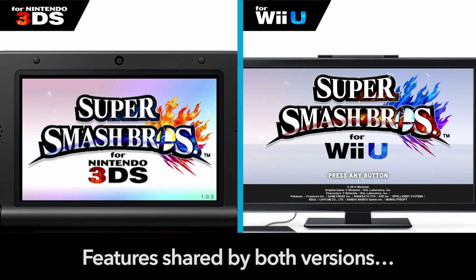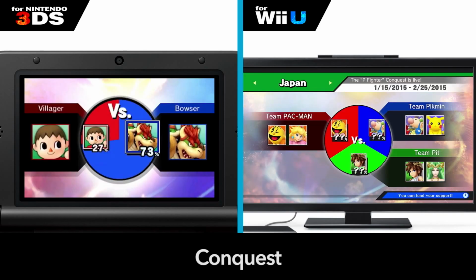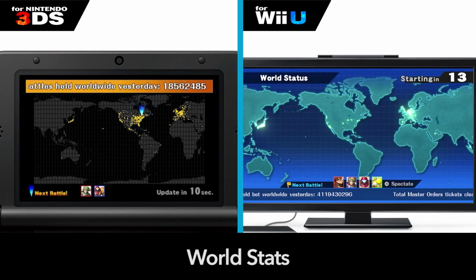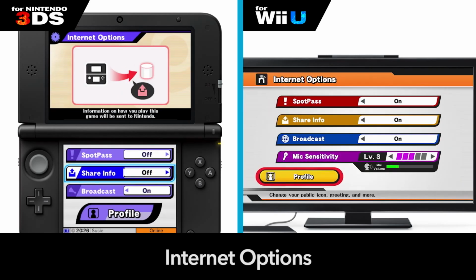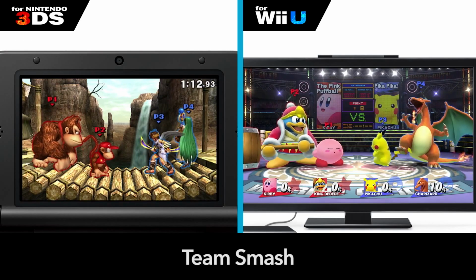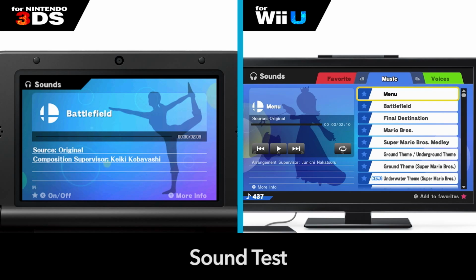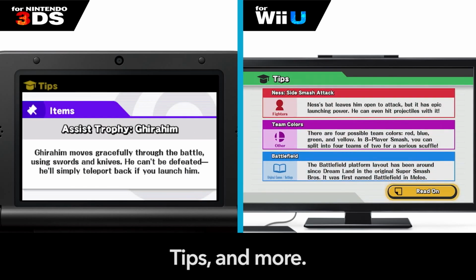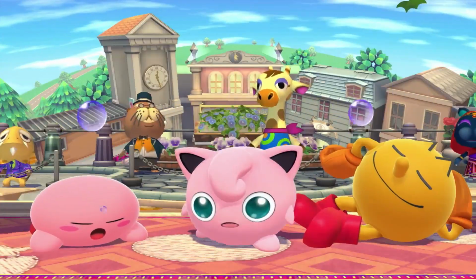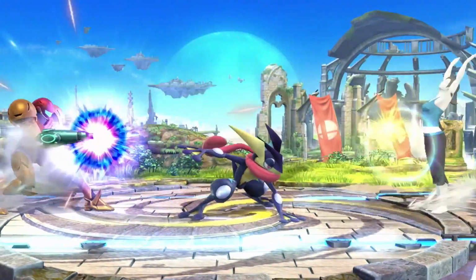There are a number of new features and modes that the Wii U and 3DS versions share, including for glory battles, for fun battles, battling with friends, conquest, spectate, world stats, replays and the replay channel, buttons, sounds, internet options, rules, smash battles, team smash, training, trophy shot, albums, sound test, fighter records, stats, milestones, tips, and more! There's more content than ever before in Super Smash Bros. For Wii U, allowing you to play around and dive in deep. I hope you're excited for its release!